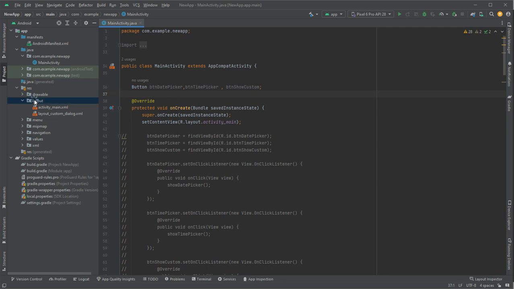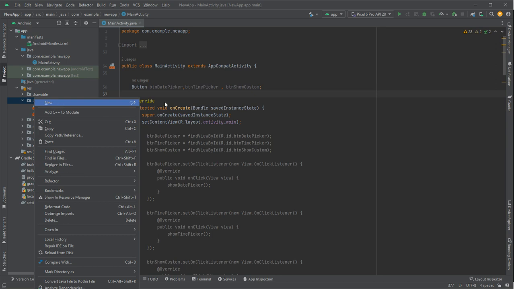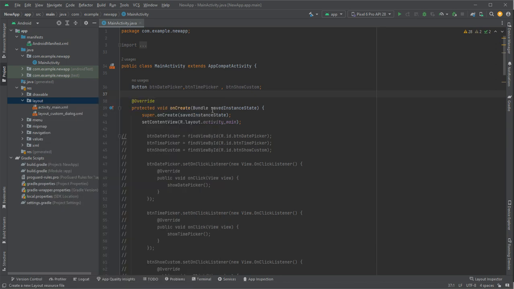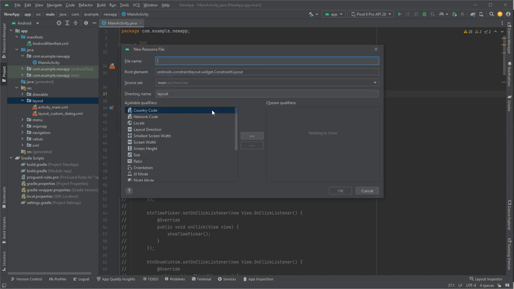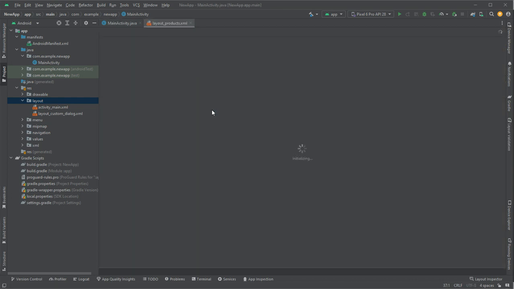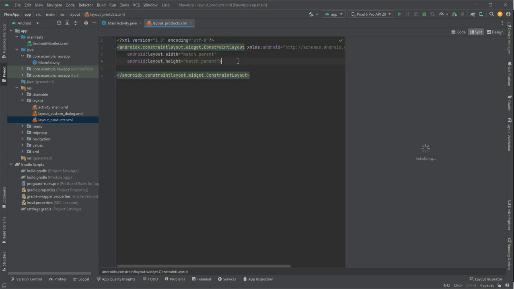So let's create one layout here. I will write the name of the layout as layout_products, or layout_product_details. In this layout_products, I will add a linear layout first.